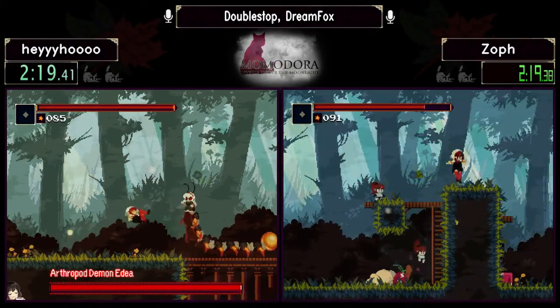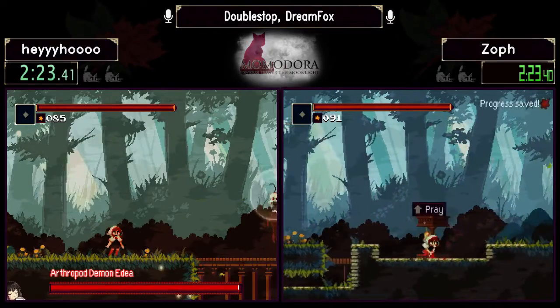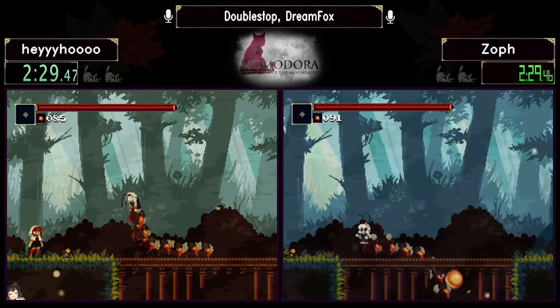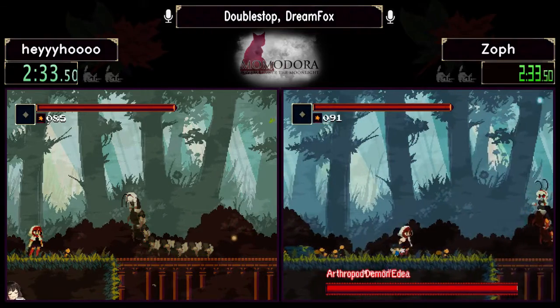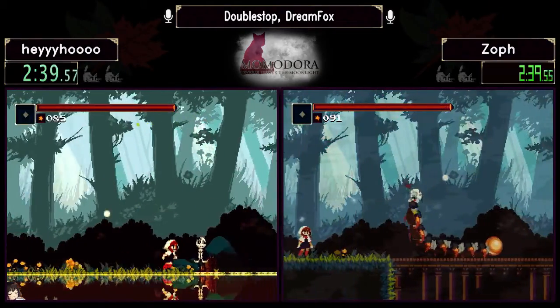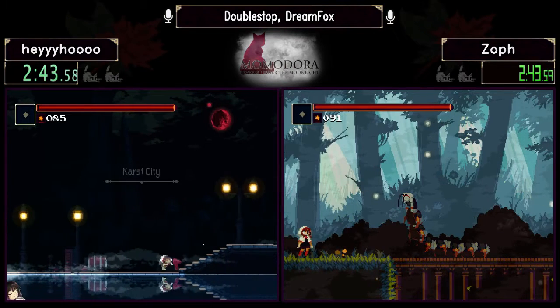And now heyyyhoooo is up against the first boss, and he's trying to do a quick kill. Let's see. And he gets it. The boss has a weak spot on that big glowing pearl, and there is a weird interaction if you hit it with several arrows at the same time, which causes her to take massive damage, and Zoph gets the quick kill as well. Very nice.